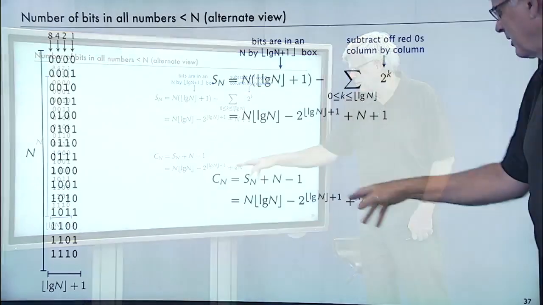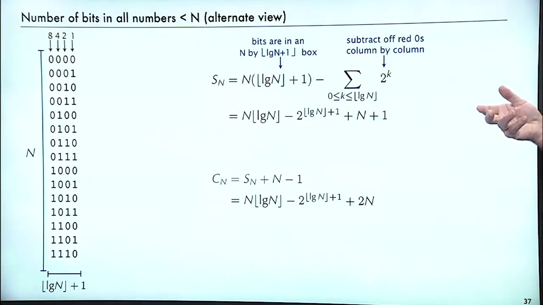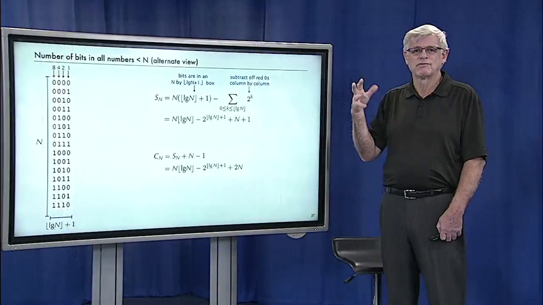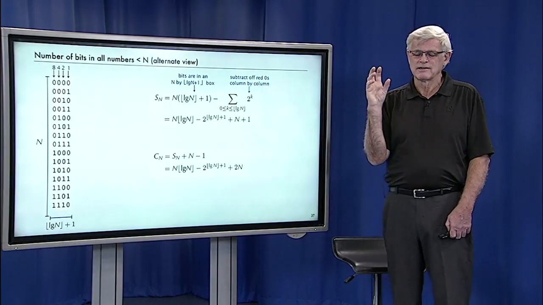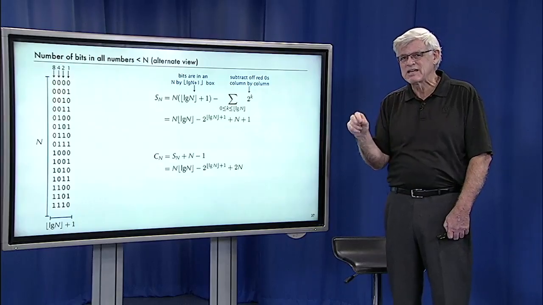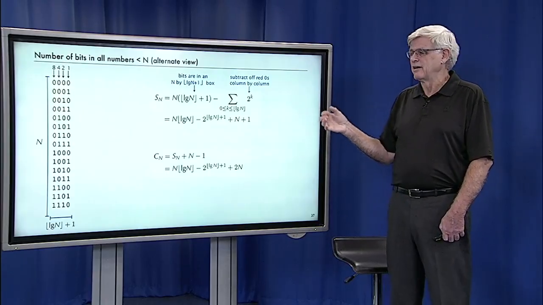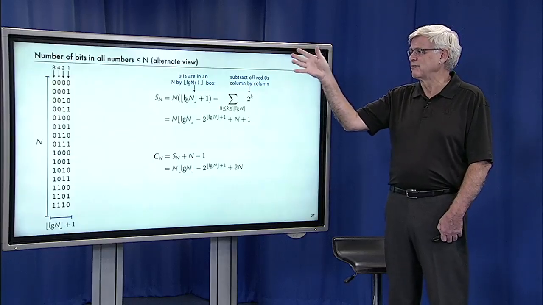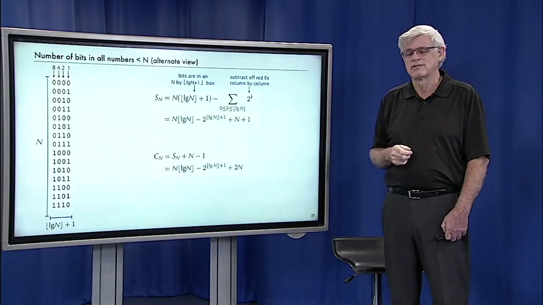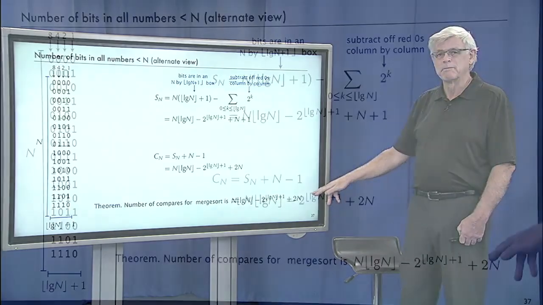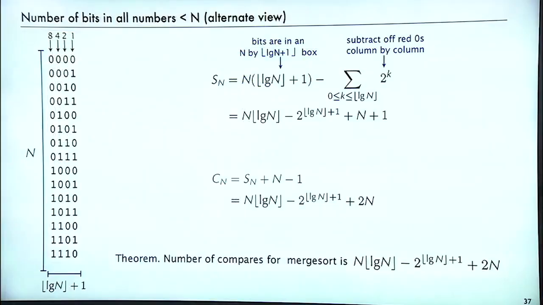So it's that plus n minus 1, and again, we started with an algorithm, and then we had an idea, which is the binary representation of all the numbers, and we showed that the number of compares taken by the algorithm is equal to the number of bits in the binary representation of all numbers less than n. Then we have an alternate way to count the number of bits in numbers less than n, and that gives us a complete solution. So that's a fine formula for the number of compares used by merge sort.